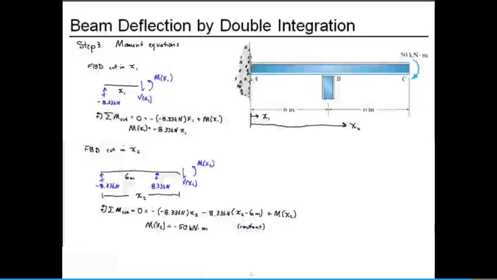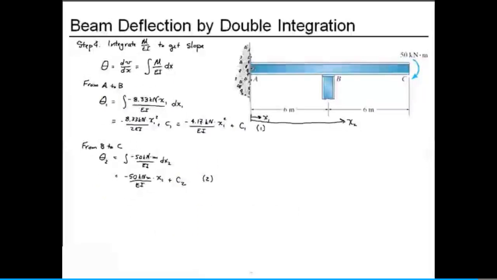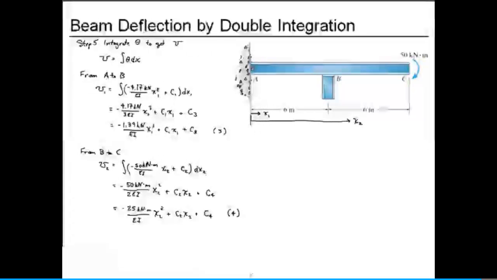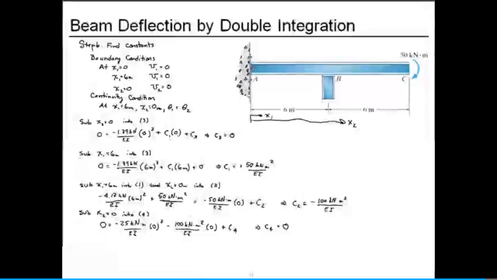We then calculated the reactions so that we could calculate the moment equations. And since there is a support at B internal to the beam, we need two equations to describe moment along the length of the beam, which means we also need two equations to describe slope along the beam and two equations to describe vertical deflection along the beam. We then integrated those two equations of moment to get the two equations of slope. Don't forget, you need to divide the moment by EI before you integrate. We then integrated the two equations of slope to get the two equations of vertical deflection, but because those were all indefinite integrals, we also had four unknown constants to deal with. So we used three boundary conditions and one continuity condition in order to find each of those constants.